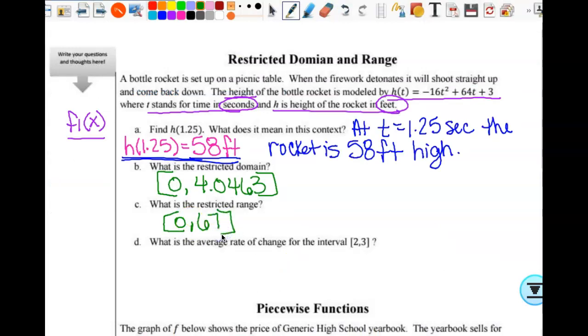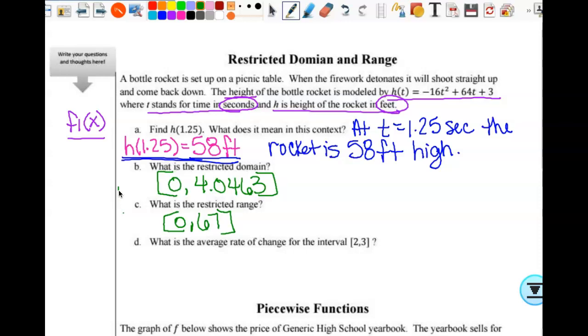The other nice thing about using interval notation is if I use inequality notation, I have to make sure I'm using the correct variables. X and Y would not make sense here. It's T and H. And if you don't use the right things, you might not get credit for that. If you use interval notation, you don't have to worry about what those are. Okay? I mean, you have to know what they are, but you know.